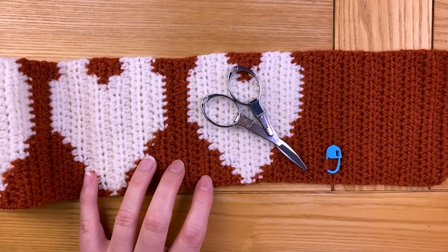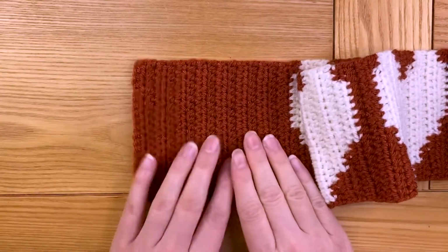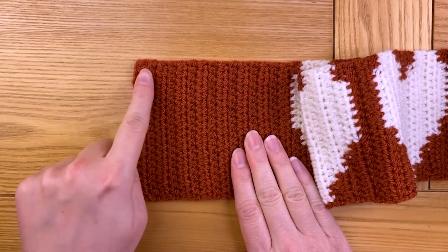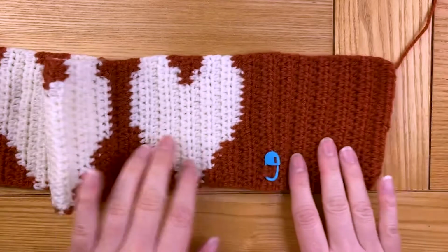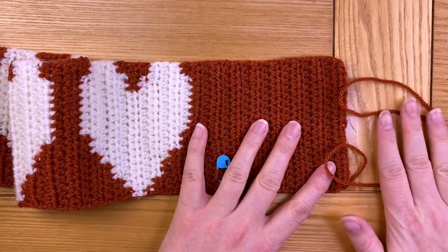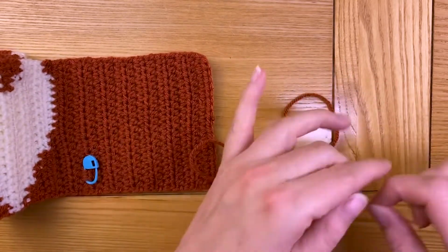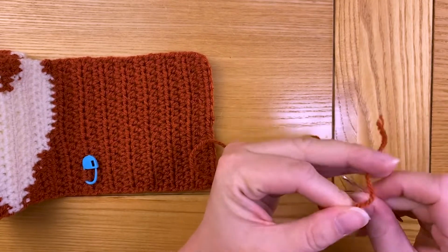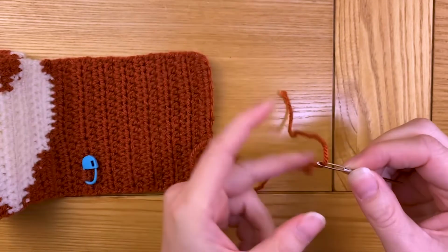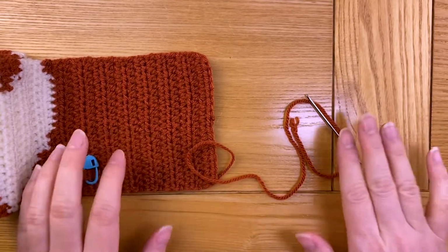So if I remove those just for the moment, you should at the starting end have woven in your end. So there should be nothing sticking out here. And if you go across your ear warmer to the other side, you should have a nice long tail, and that's what you're going to be using to weave in. So because you've left a nice long tail, I find that I can usually attach my tapestry needle now and it doesn't tend to fall off when I'm doing the manipulation. Famous last words, but we shall see.